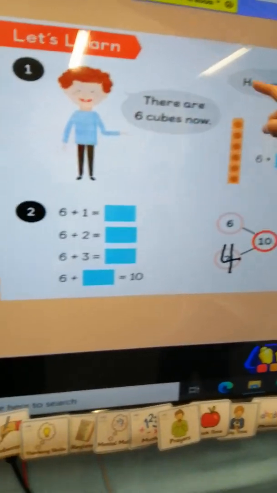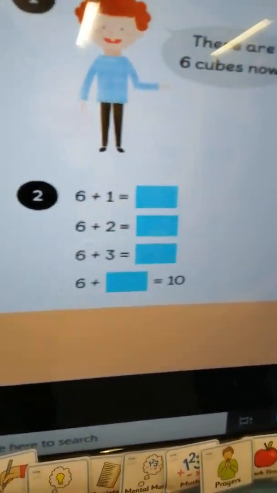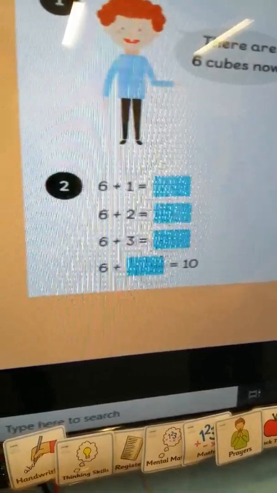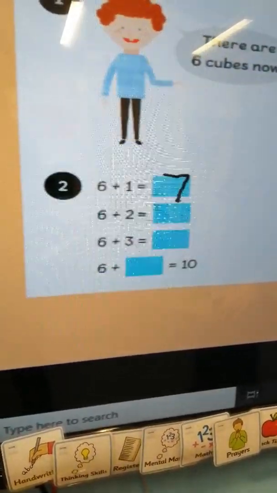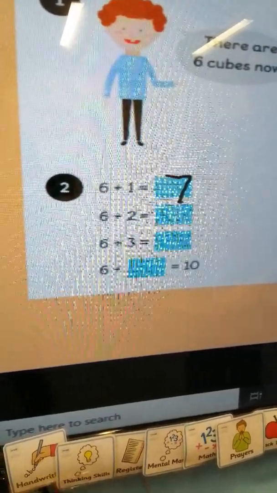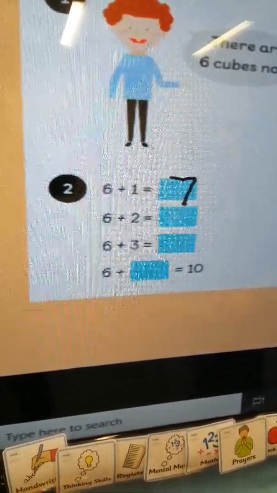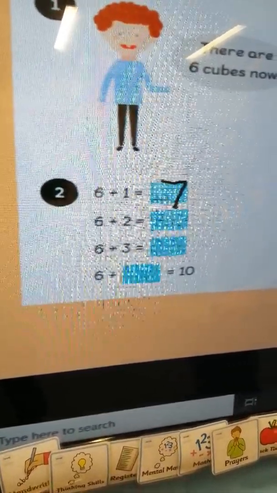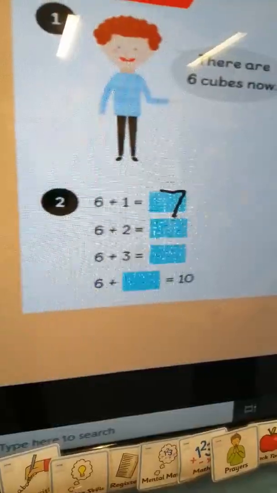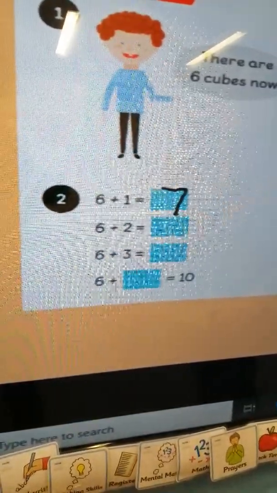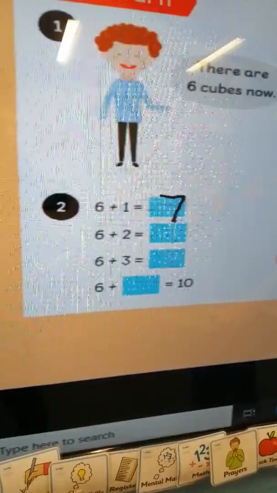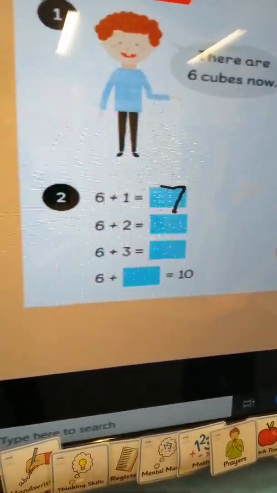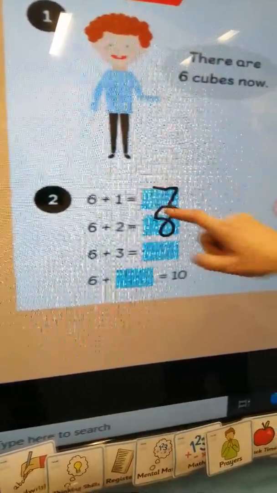So what happens if she had 6 cubes on the table and she did 1 more? We should know this because 1 more than 6 is 7. That's right, should we say it together? 1 more than 6 is 7. Okay, so what's 2 more than 6 then? If 6 is the part and 2 is a part, what would our whole number be? You can use the straws to help you. You can count on a number line. You could add 1 more to 7. That's right, 6 and 2 more is 8.